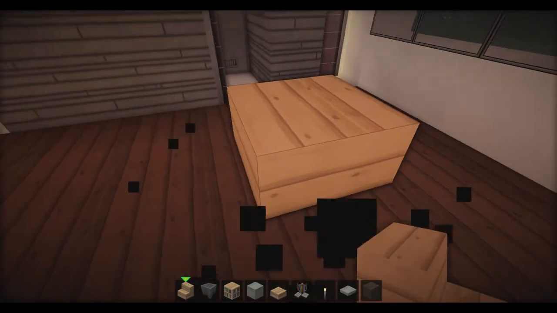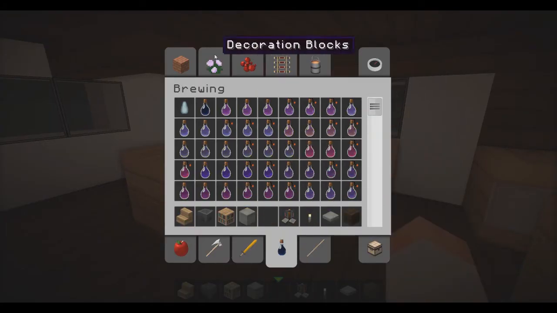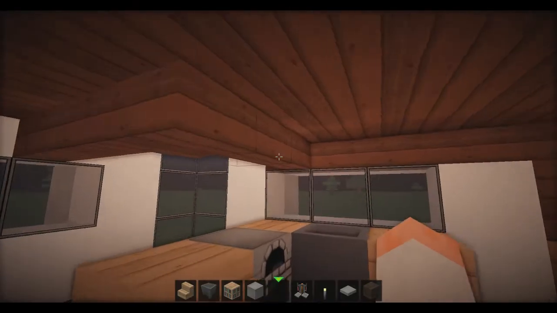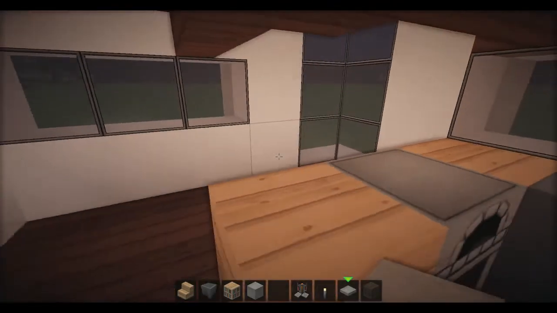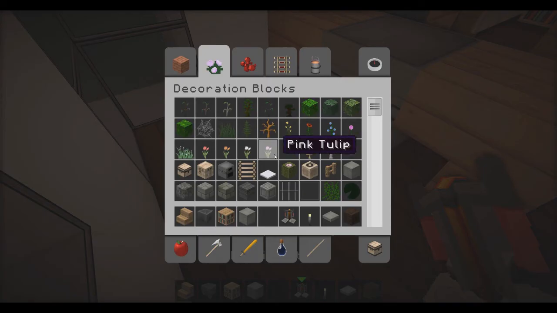I'm just figuring out how I should do this, yes or no. I think this looks better as a little kitchen area. Then we can make a cooking place or furnace over here. And the gas will go up here, or how is it called? How is that stuff called? Don't even know how it's called, so it doesn't matter.